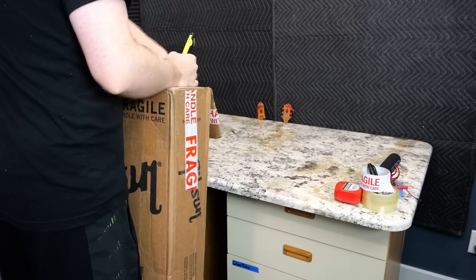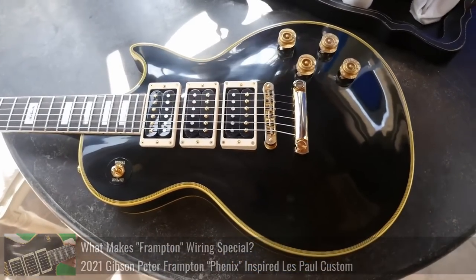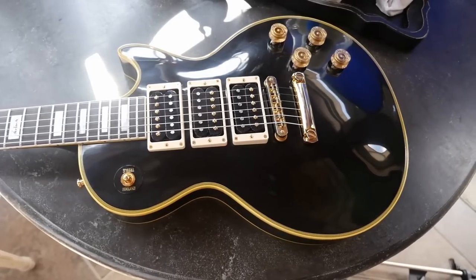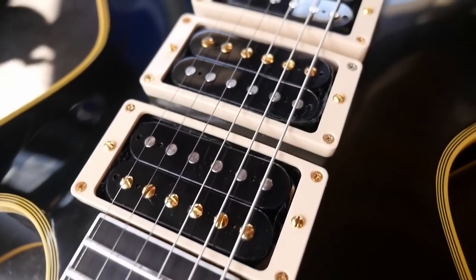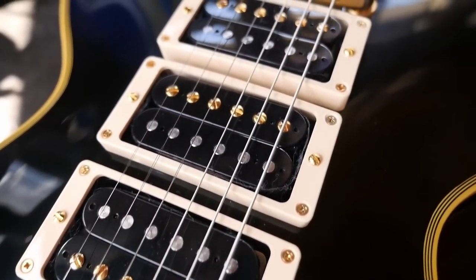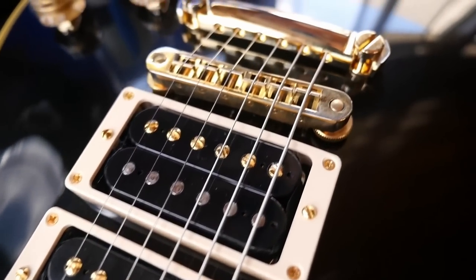So I recently had a New Guitar Day order for one of the Peter Frampton Les Paul Customs. Unfortunately, the usual New Guitar Day dealers didn't have any in stock, so I had to message a whole bunch of other places, and one of them was Bizarre Guitars over in Reno. Even though they didn't get back to me in time to purchase that guitar from them, they invited me to check out anything else that I might be interested in at their shop, and I ran across this very strange listing, a custom shop Les Paul Deluxe, something that does not exist on Gibson USA's website.